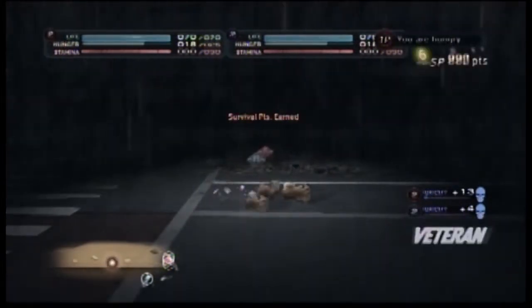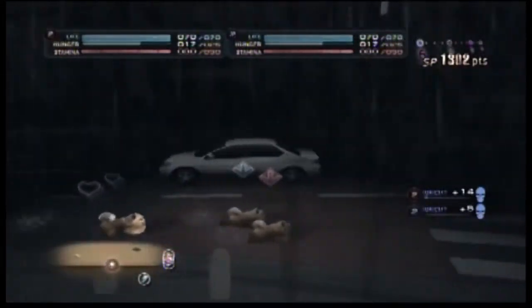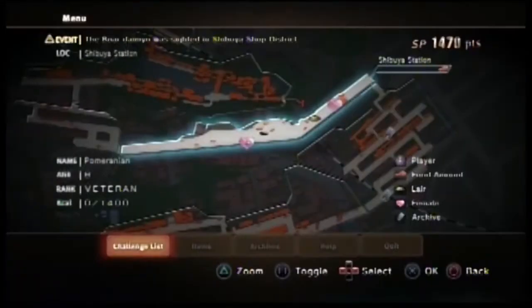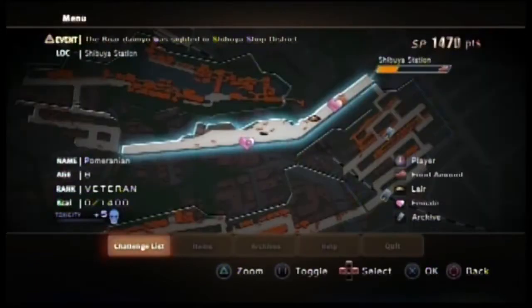Cool, we got a veteran. Alright, so we got a bunch of points. Okay, so now that we're veterans, what do we have to do now? I guess it's still working on it. Well, then we'll have to mark two times, so we'll get them on the way.